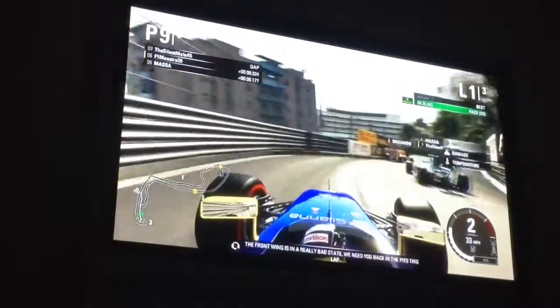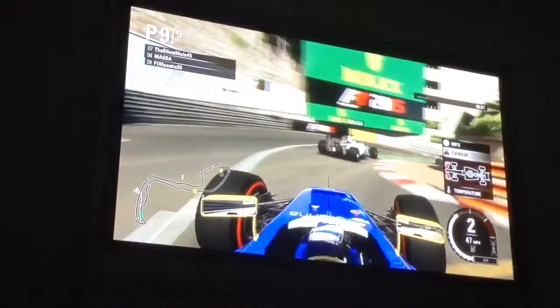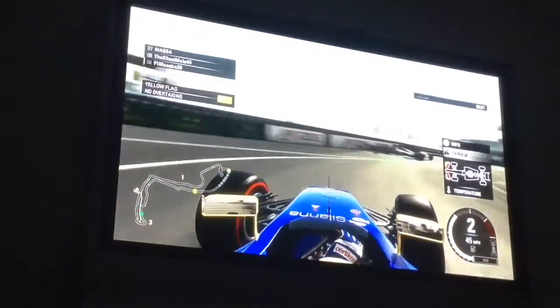Yeah, I think I made a bit of contact with you there coming through Casino. We're now coming down to Mirabeau, and I've outbraked myself a bit, and I've clipped the wall, and I've lost all of my front wing. That's very disappointing now. Yeah, an absolute disaster. I was going up the inside of Ricardo, who was defending the inside. I didn't really realise, and you had nowhere to go. Really, you did slightly outbrake yourself, but still you had nowhere to go anyway.